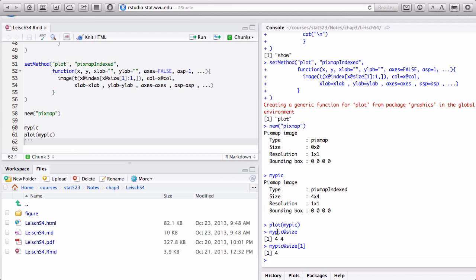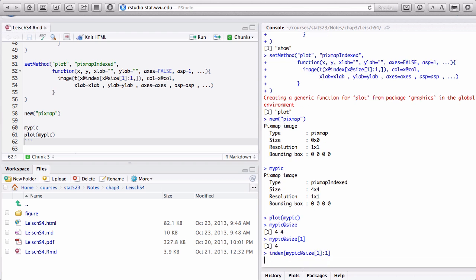If I now say I want an index of my pick at size, and then I want 1:1, we might see what we have at this point.